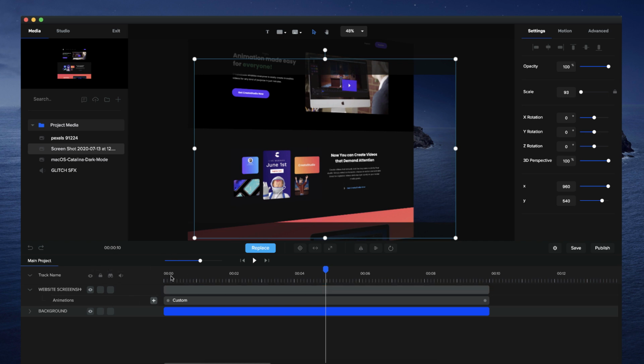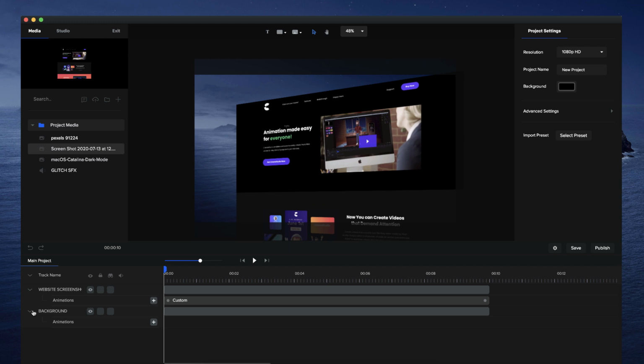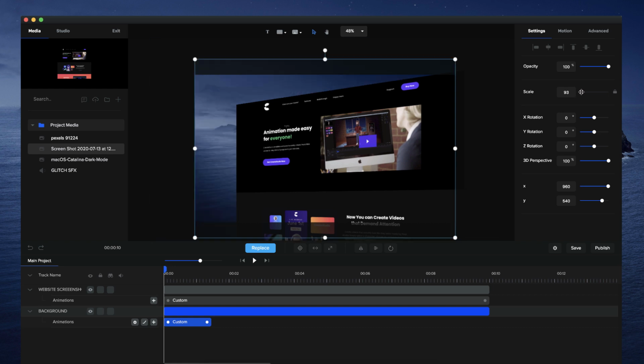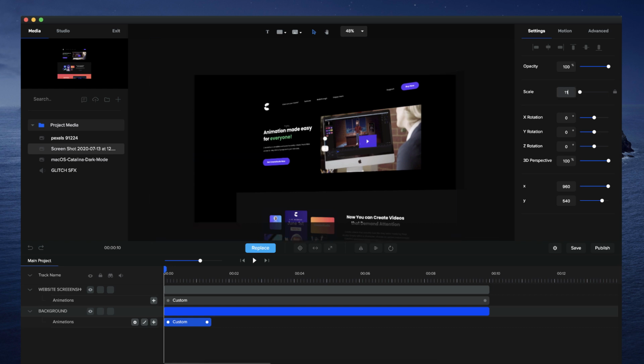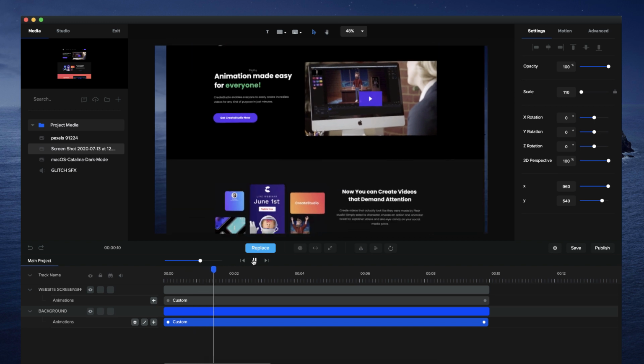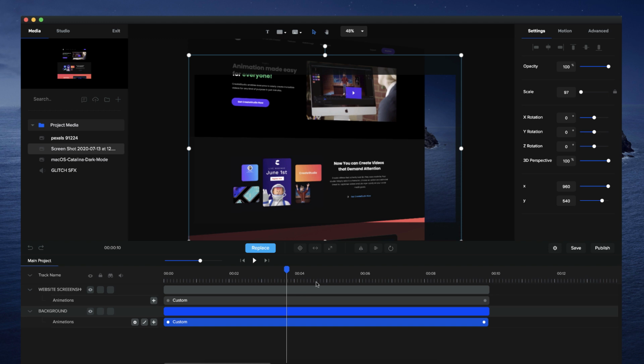You can also animate the background. So while this is zooming up or around, you can also have the background image scaling. If I click on the background and go to scale, set that property like that, and maybe I'll start the scale at, let's say, 110, so it's subtly scaling. Or you could also have a video in the background as well, which would be a really cool effect. You can see that it's moving as well, and it just adds another dynamic element to your animation.